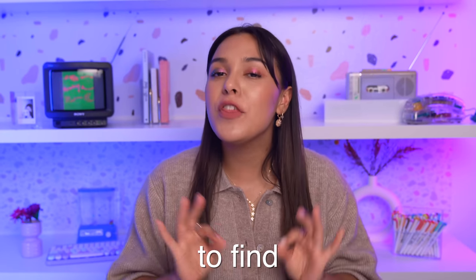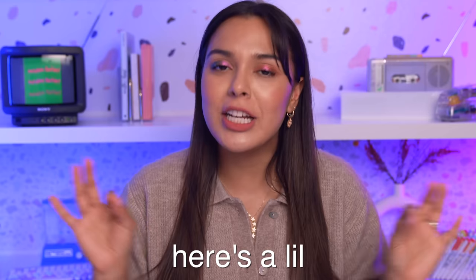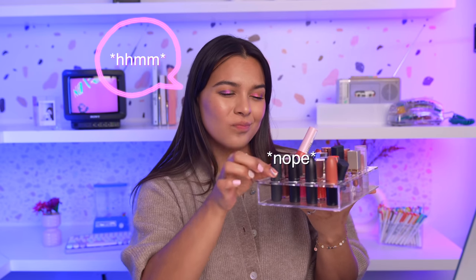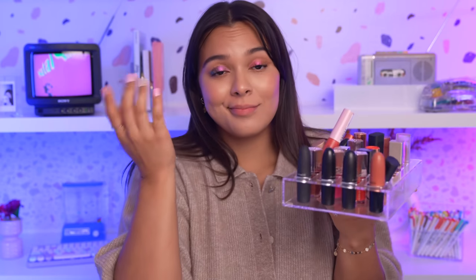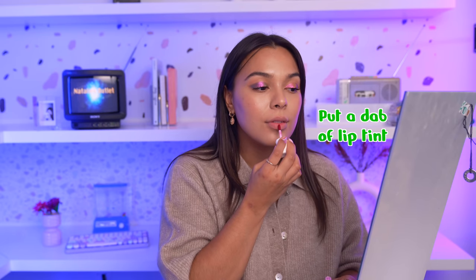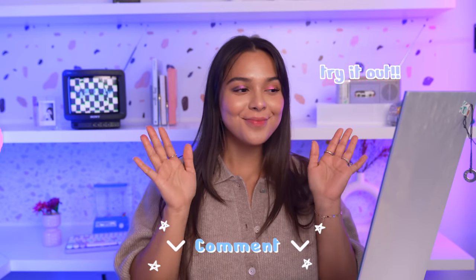If you haven't found the perfect lip color for your complexion, here's a little hack. You do not have to spend a ton of money testing out a million different pink shades. Instead, all you need is a little bit of concealer. Take one drop of concealer and apply it to your lips, then put a dab of lip tint over the concealer in the middle of your lips and mix it with your finger. Add liner if you want a little bit more of a pout. Tell me this is not the most perfect natural lip shade for your complexion!